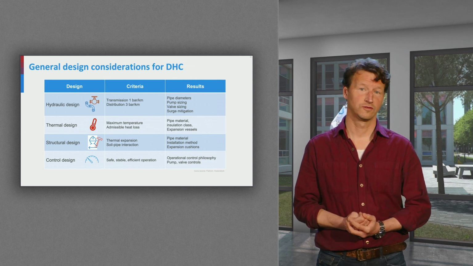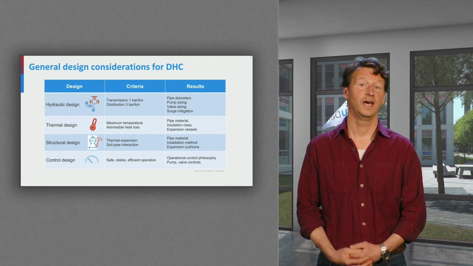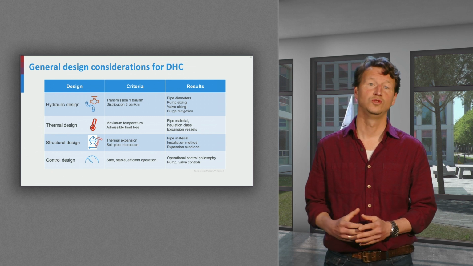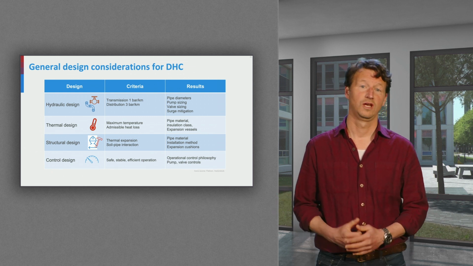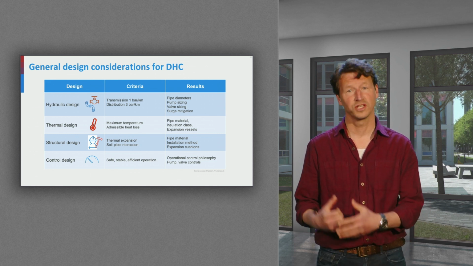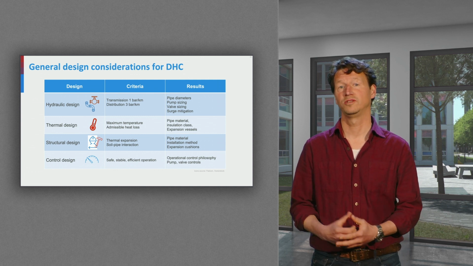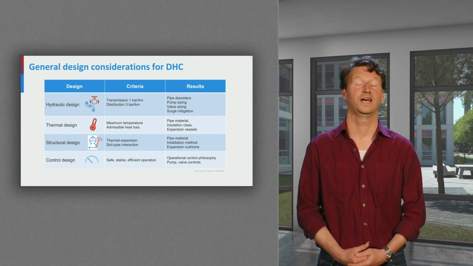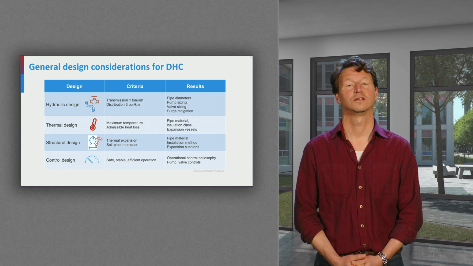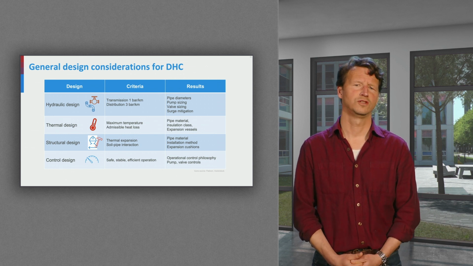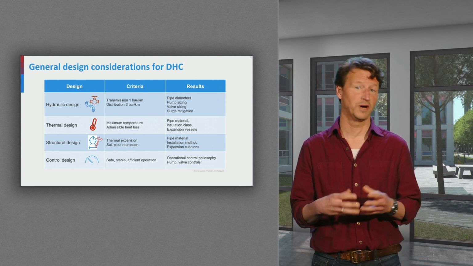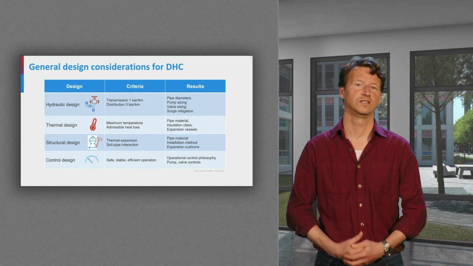Four disciplines are required for the design of district heating cooling grids, and these need to be considered simultaneously. The following design considerations do apply to all district heating generations. First, the hydraulic design, which uses criteria for maximum steady state pressure, pressure gradients, and it results in pipe diameters and the sizing of pumps and valves and surge mitigation measures. The thermal design, second design criterion, uses criteria for the design temperature and admissible heat loss in a network and leads to a selection of the pipe material, insulation class, and the sizing of expansion vessels.